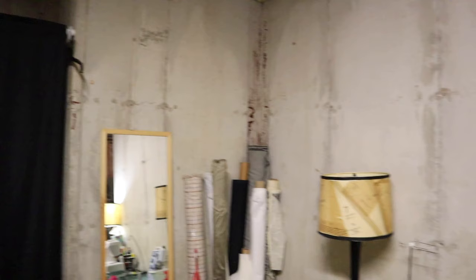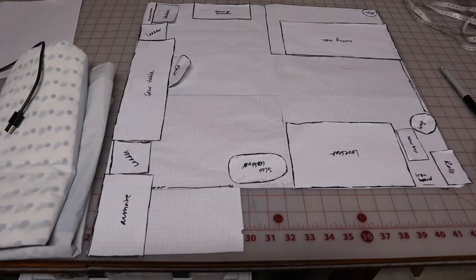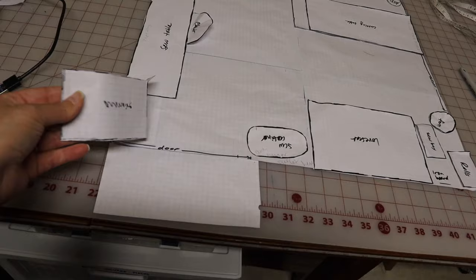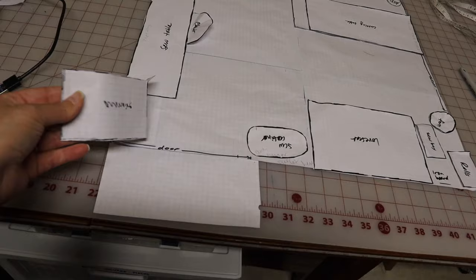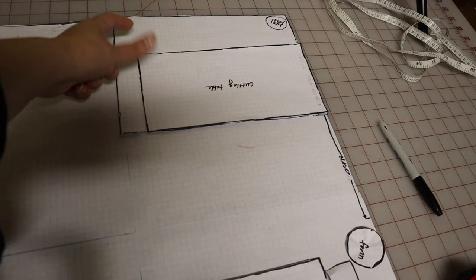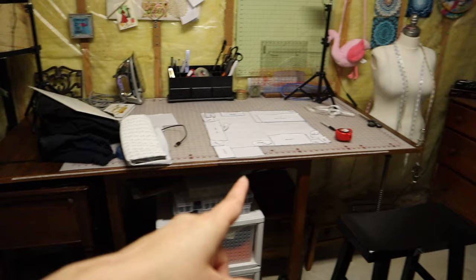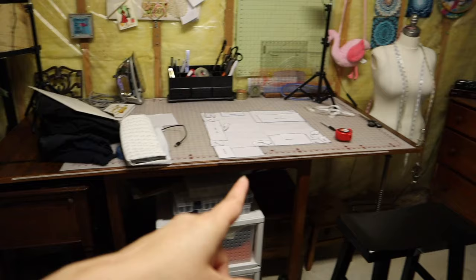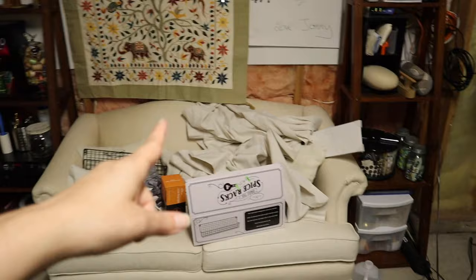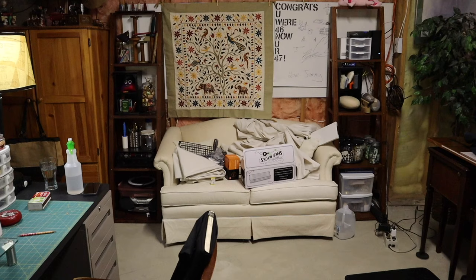I made a diagram to scale of my room with all the pieces of furniture and played around with it until I found a layout that works. This layout enables me to have my cutting table away from the wall so I can stand on the other side facing the camera — that'll be better for demonstrations and I won't keep walking in front of the lens. The table shifts over there, the chest of drawers shifts this way, the couch comes over where this is, and my sewing table goes in between.